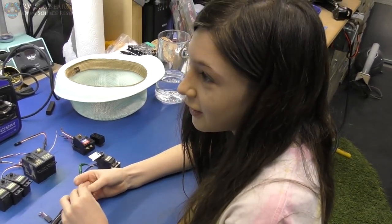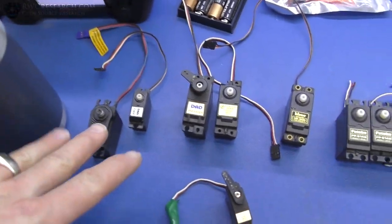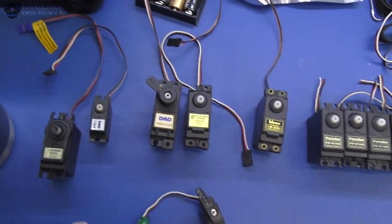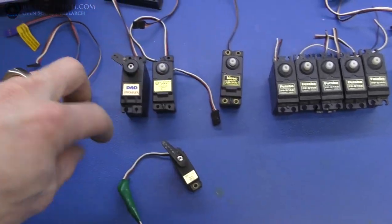Bunch of servos. So, we got some scattered random things here, generic brands. I don't know what some of these brands even are. Some of these might still work great for us. However, I don't know the brand.